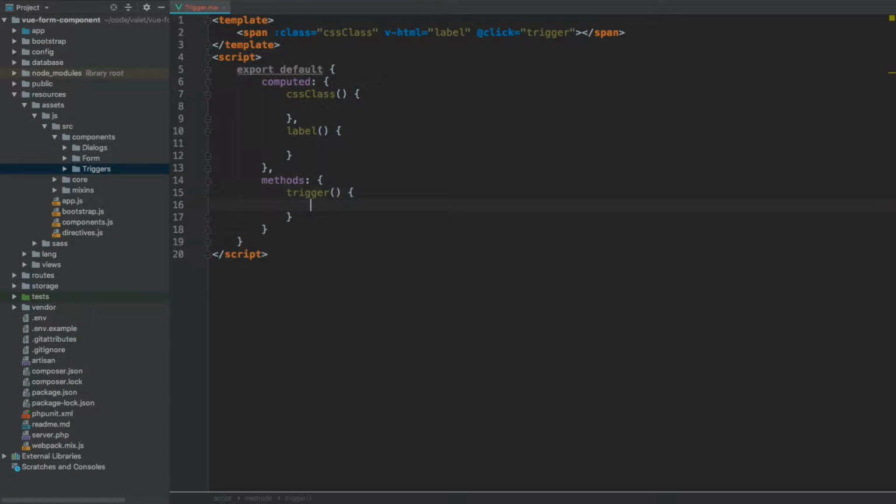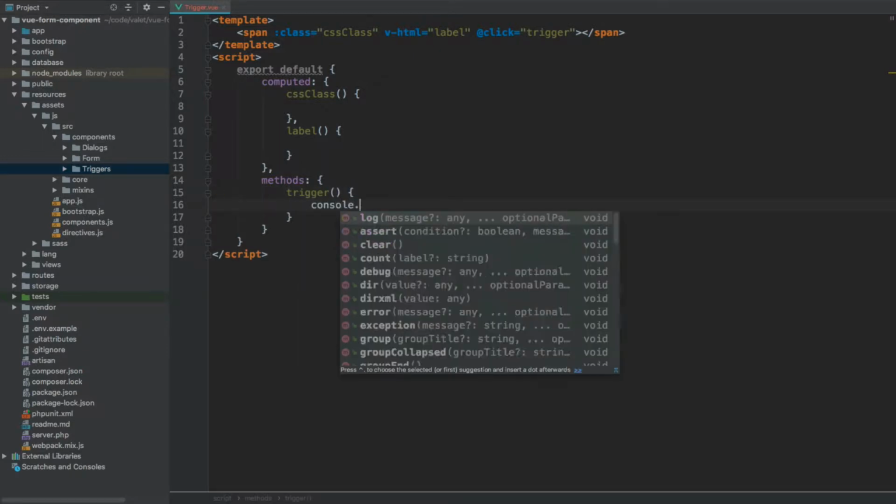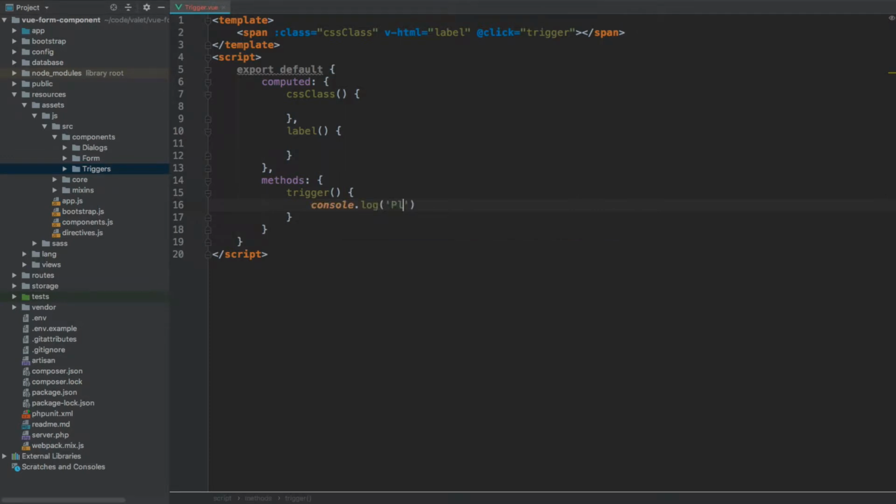And trigger will just log to the console the message, please implement trigger method. And this is because this will be the base class, which will then be used as a mixin for all types of triggers that we're going to have. Okay, so this is the basic structure.